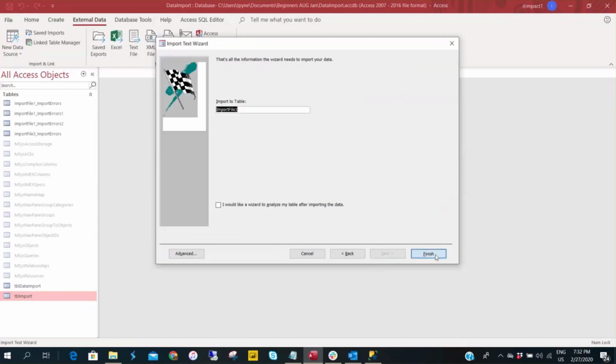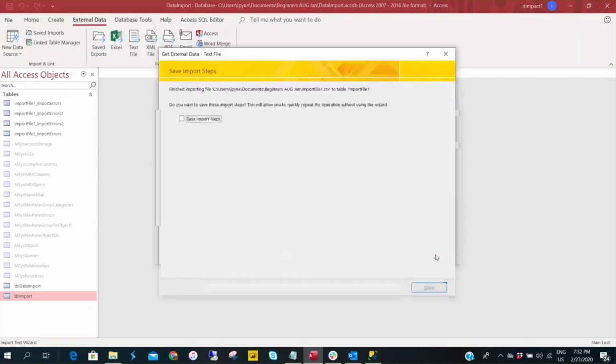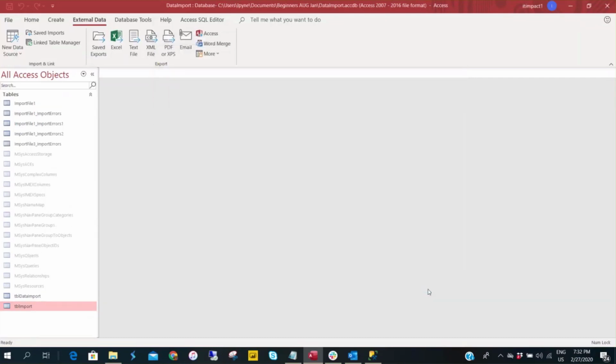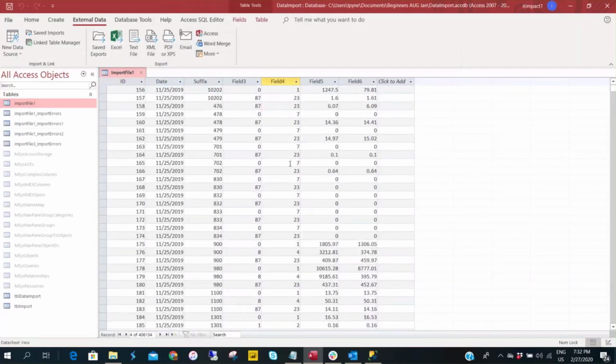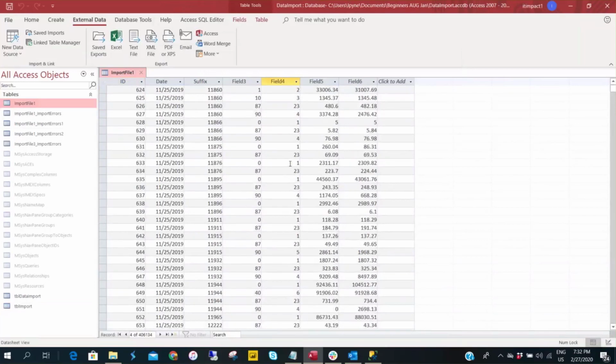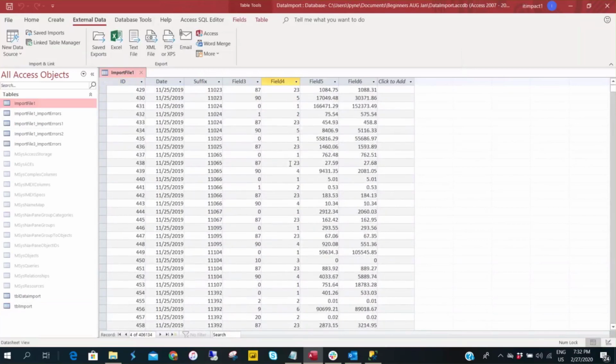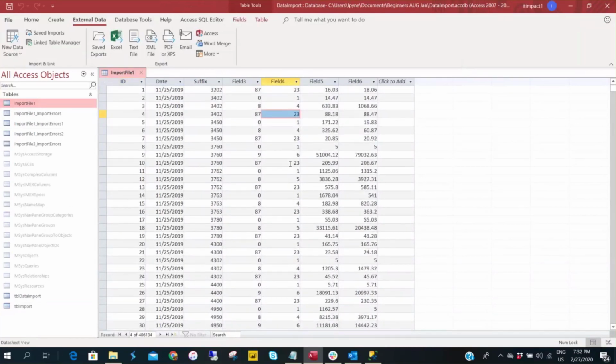File 1, okay, finish. Okay, I didn't give a very good name to my table, but it was just to test. Okay, so now it's pulled it in and it's fine. So we got it in fine that way.